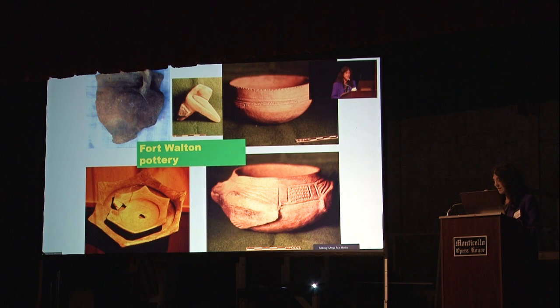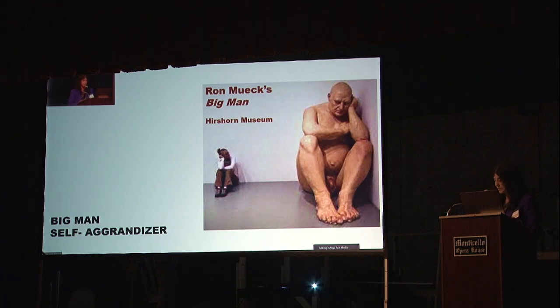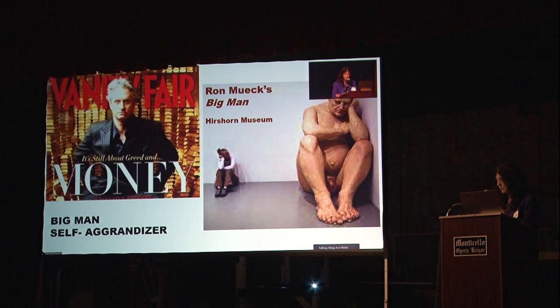What changed for these powerful chiefdoms to arise? An unsupported hypothesis is that of the big man, in which an individual — always male — is suddenly motivated to accumulate wealth and power. Here's Ron Mueck's famous huge sculpture to show this model has no clothes. It depends on the Wall Street movie concept of the self-aggrandizer going after power and riches — an ethnocentric and sexist concept that comes right out of 20th-century Western capitalism. But ethnographers have recorded egalitarian societies where social leveling mechanisms are always present. We know Fort Walton chiefdoms had matrilineal households with men marrying in, and Spanish invaders encountered some female chiefs.